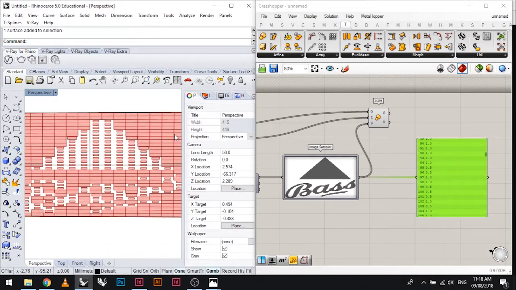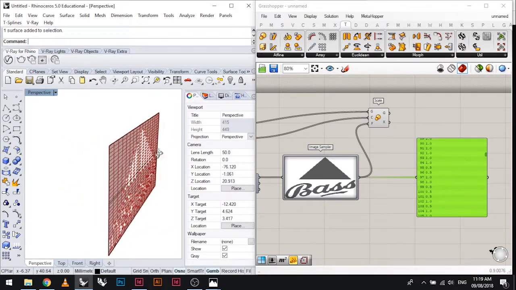Now, once we're at this stage, there are so many different things we can do with this list of numbers. We can have these things rotate, change color, scale, or there'd be a whole lot of different creative operations we can create on this field of rectangles. The thing we're going to do at the moment is a twisted brick facade. Now you can see actually specialized software is built to sort of turn image patterns into instructions that a bricklaying machine or a bricklayer could follow. But we can actually replicate this quite easily with Grasshopper.